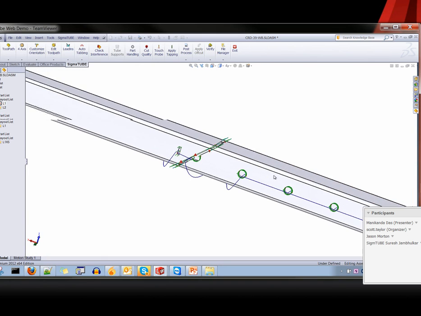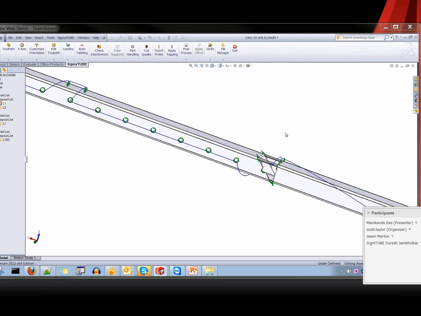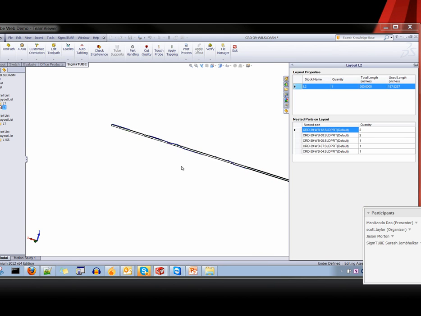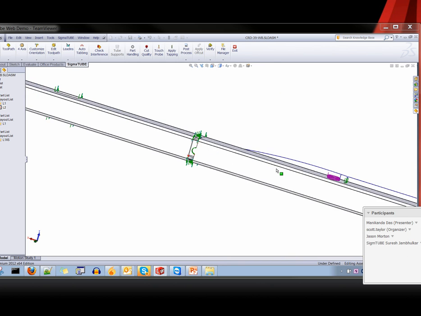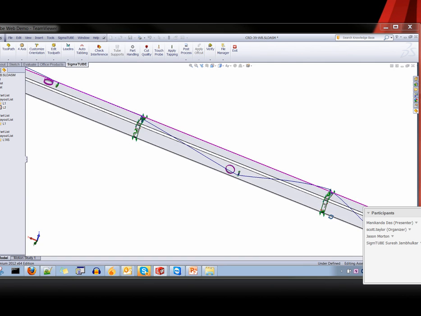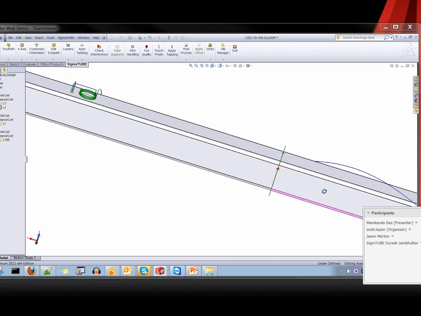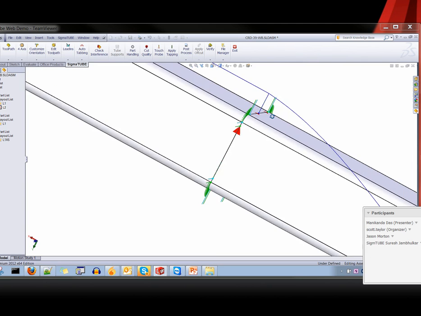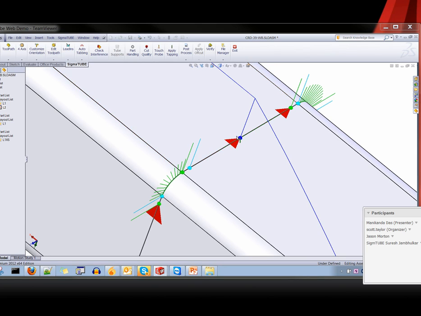So this is one stick, and this is another stick required for this nesting. Here I don't see any common line cutting, but I have an opportunity here for common line cutting. It has automatically done the common line cutting, and it also did not have any lead-ins which go into any other part.